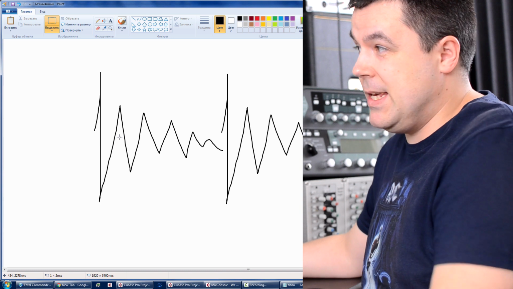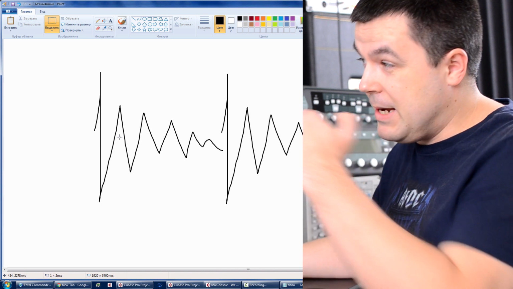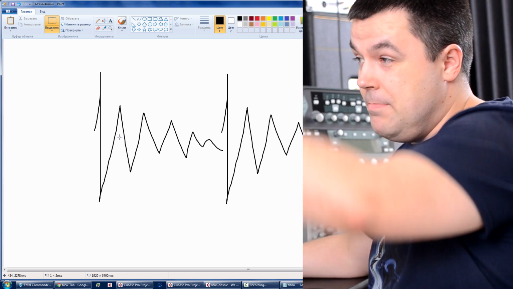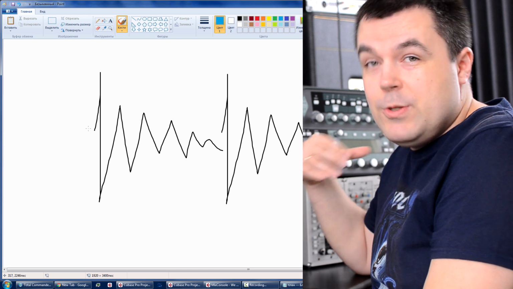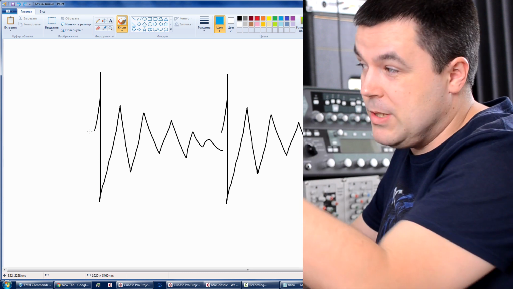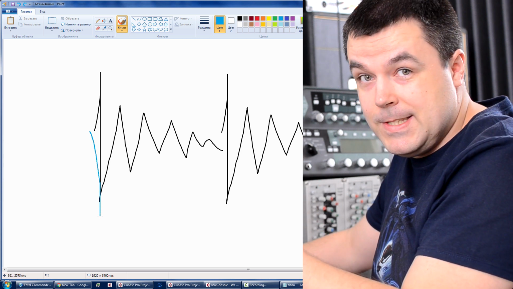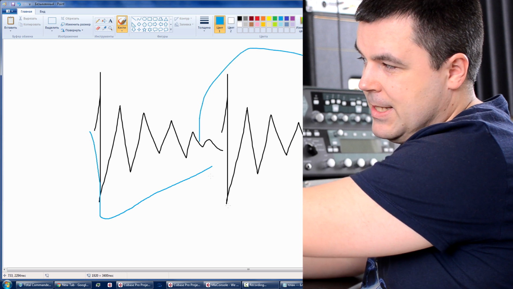Even if this compressor was capable to make like 10 milliseconds release, it will not be enough to stop the compressor before the next punch, because I create a lot of compression. I really want to squash it to get extra saturation. It's like gain reduction. It's a fast attack, almost instant dive into like minus 10 decibels level, and then it starts to go up. Suddenly next kick happens.